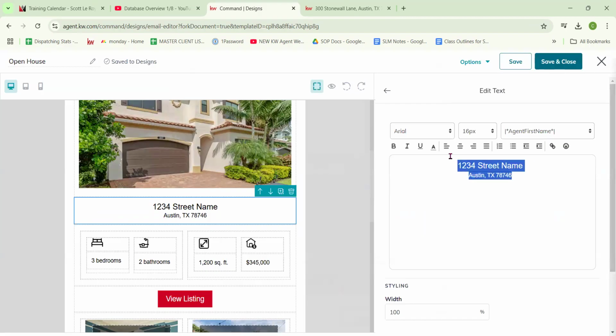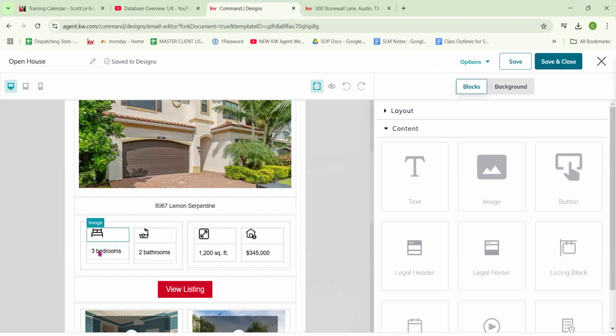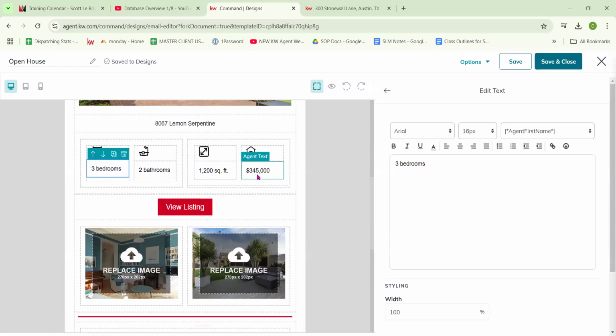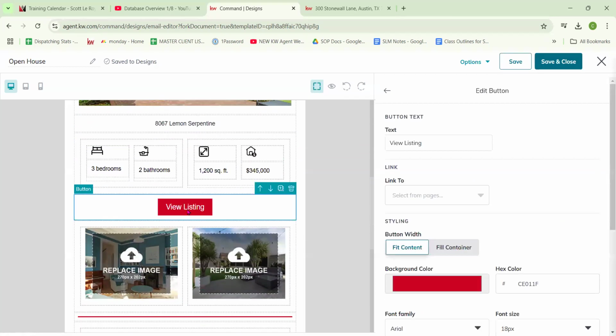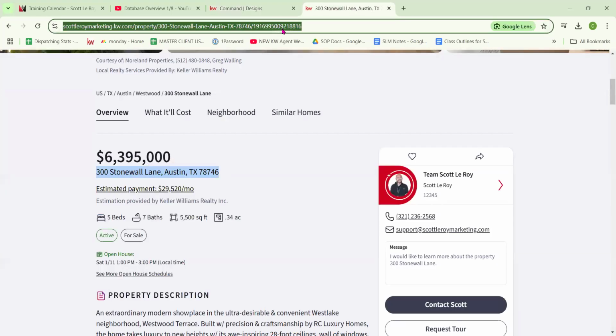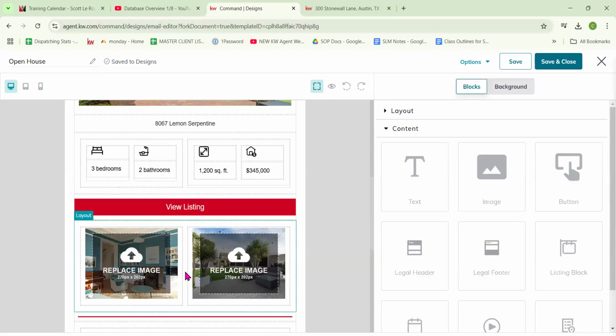We can go ahead and add our address. I'm just going to use what I copied. I'm not going to add everything else. You would need to manually know and add your bedrooms, bathrooms, everything else. I'm going to leave that for now. I can have a landing page to the property. I know this one isn't it, but let's pretend that it was. We can go ahead and link that here. We can change this. Again, all of this can be adjusted.